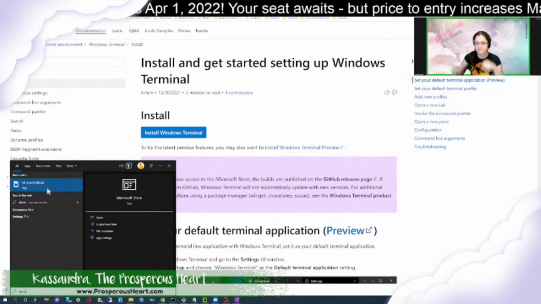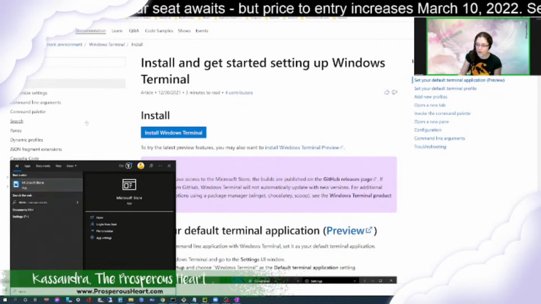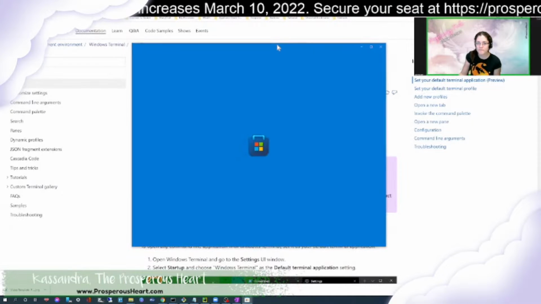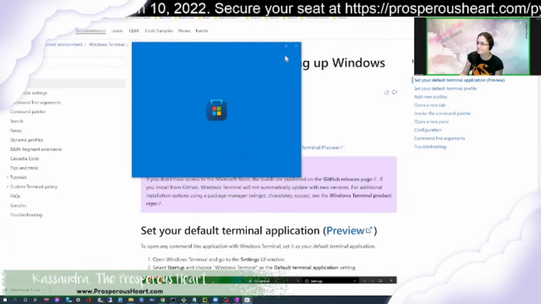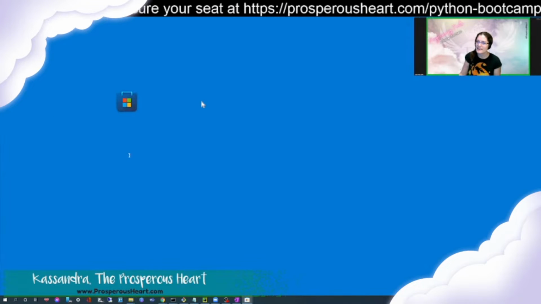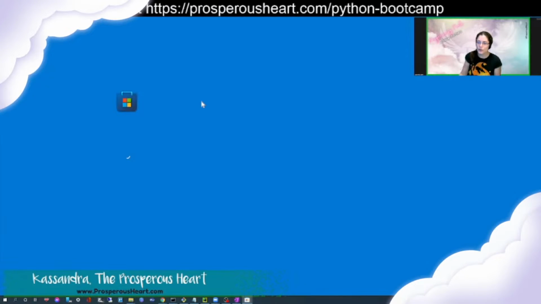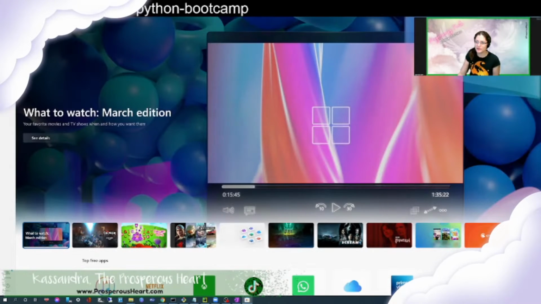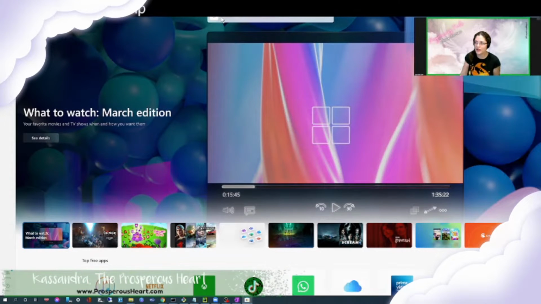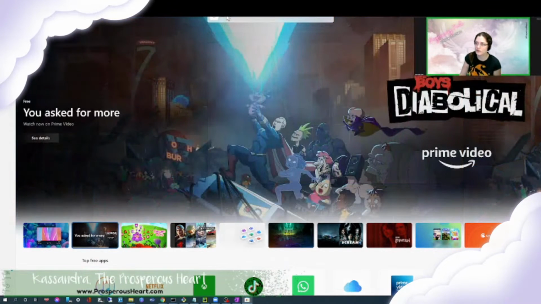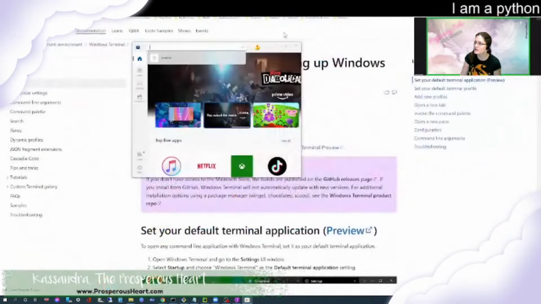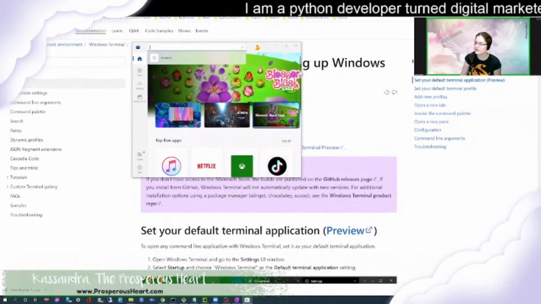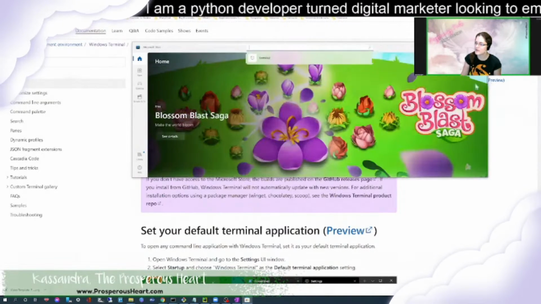So when you go to the Microsoft Store, let me go ahead and bring that on over. Once the App Store loads, oh, am I lagging? Oh, there we go. Once the App Store loads, you'll look in the search section up here and you'll search for terminal. You just start typing in terminal. Oh, I guess you can't see it from the scrolling text there. Let's make this bigger.